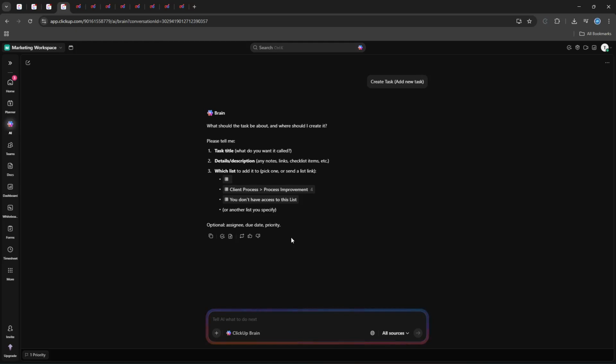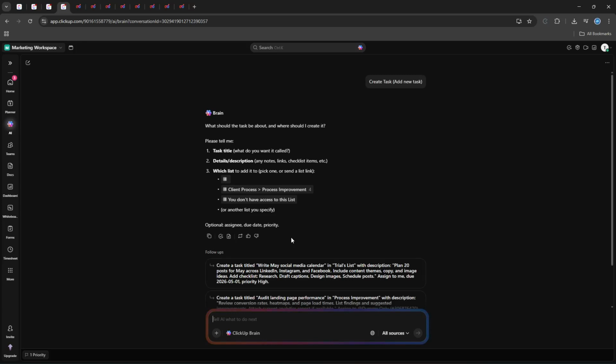Find Tasks is useful when your workspace is crowded. Type a keyword, and the AI will surface tasks that match your focus so you don't have to dig through lists. Summarize Tasks comes in handy when you need a quick, high-level overview of what's going on. You can point it to a task or a set of tasks, and it will condense the key points, decisions, and next steps. As a best practice, scan the output and refine it to match your voice or company standards before sharing.